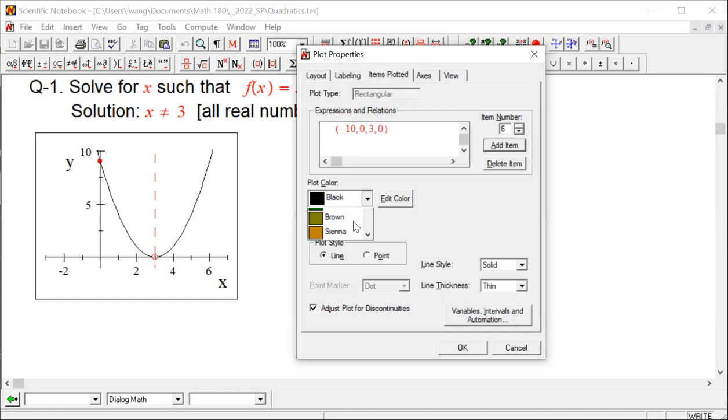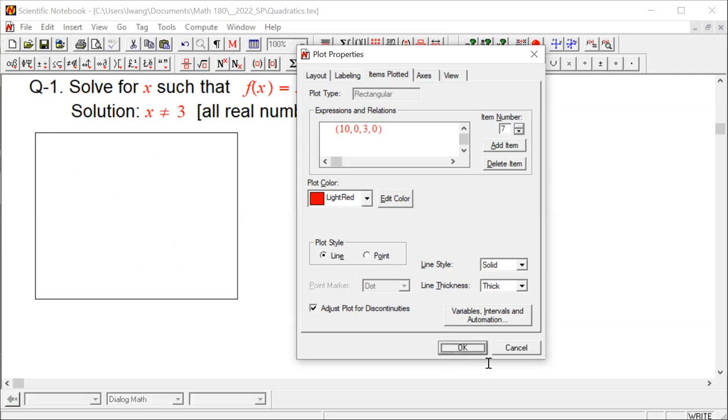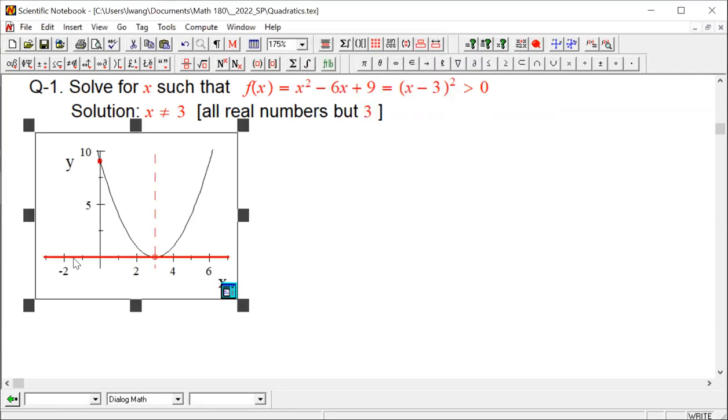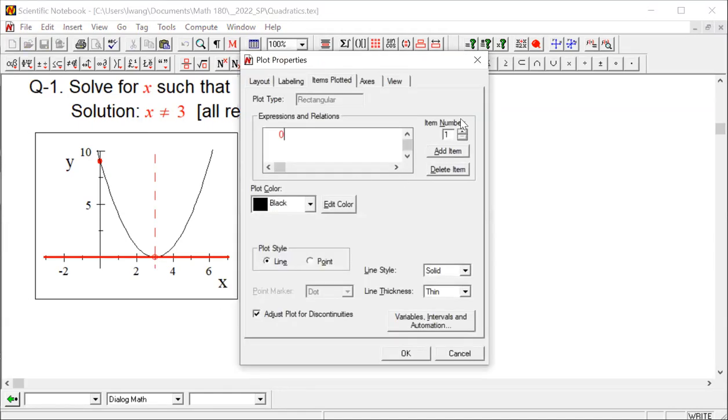Right, so this is one piece. And we do have another piece. So all the real numbers but 3 is a solution. Okay, so this picture shows it. Actually, I don't like that red crossing it. So I'm going to adjust it just a little bit.